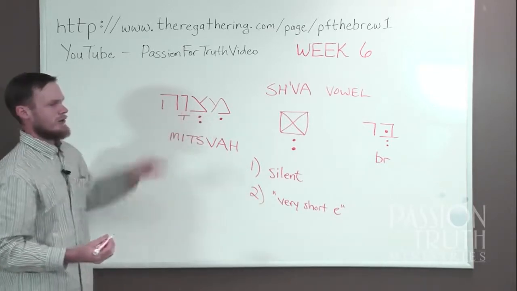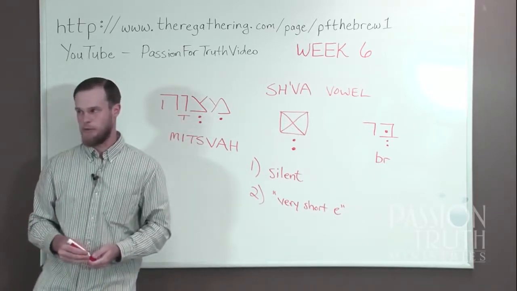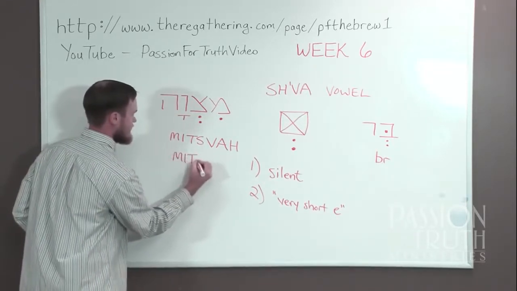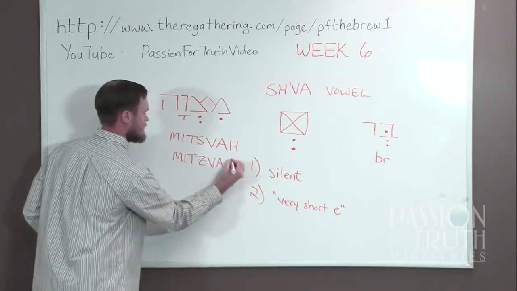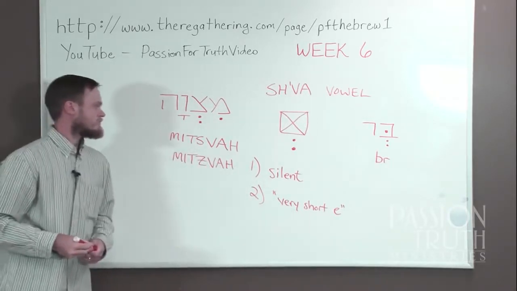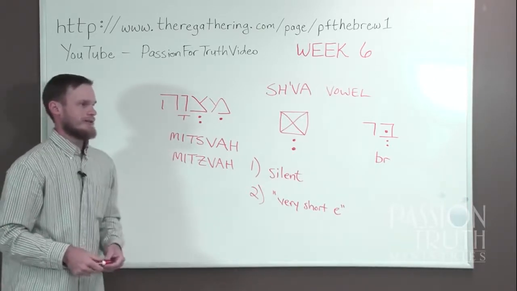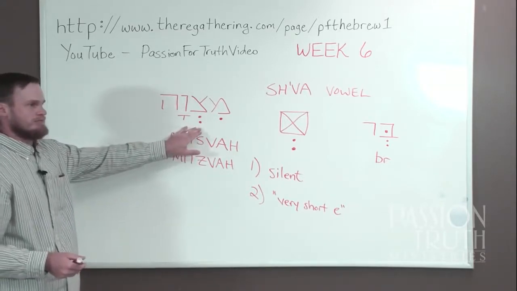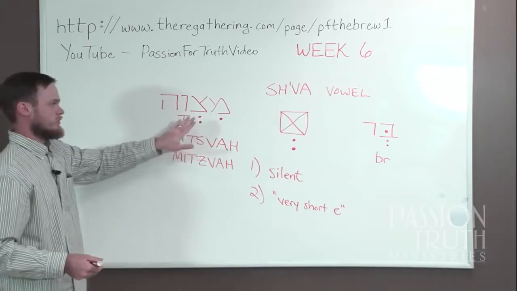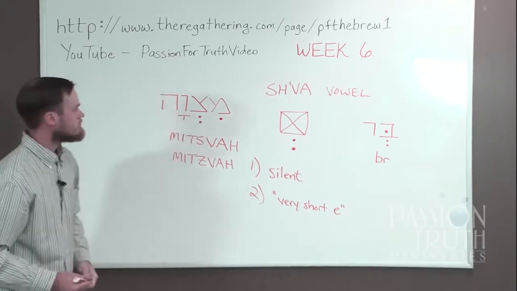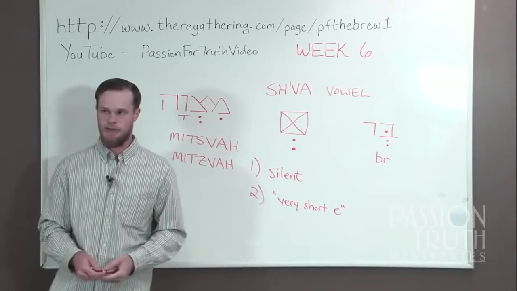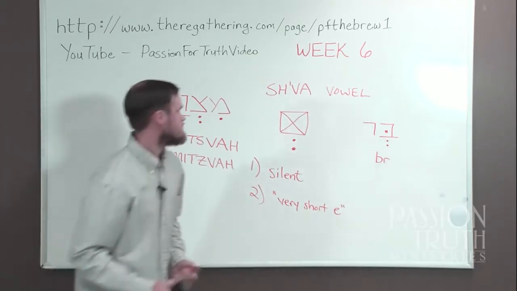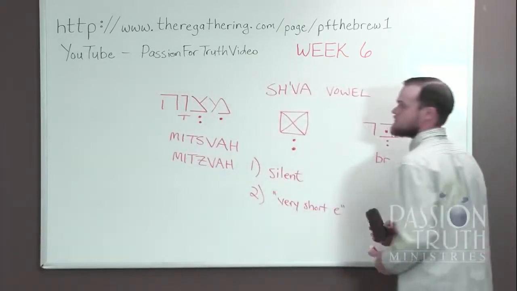So the ts and the v are sort of just running into each other. There's no vowel sound in between them. Actually, you'll frequently see this written with a Z, but neither way is correct or incorrect. It's simply representing a tzadi. Okay, so this is kind of how the schwa functions. There's no vowel sound between here and here, so it just acts as a placeholder. Okay. Any questions about the schwa?